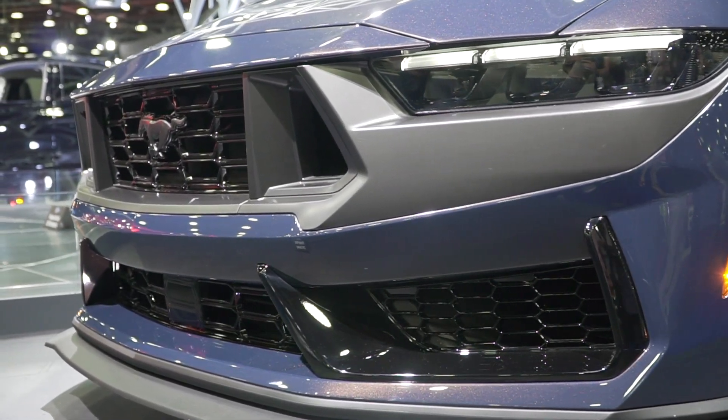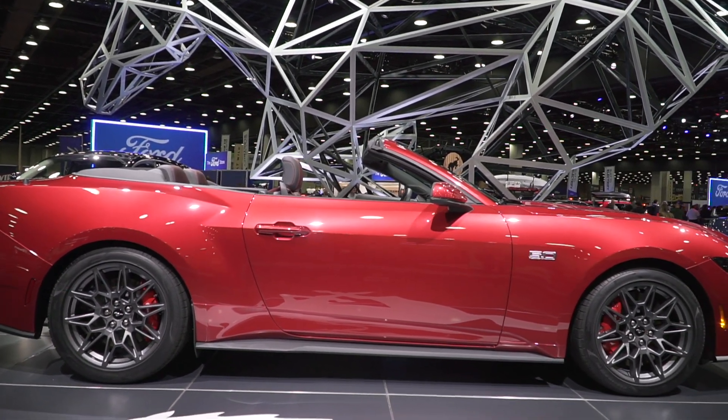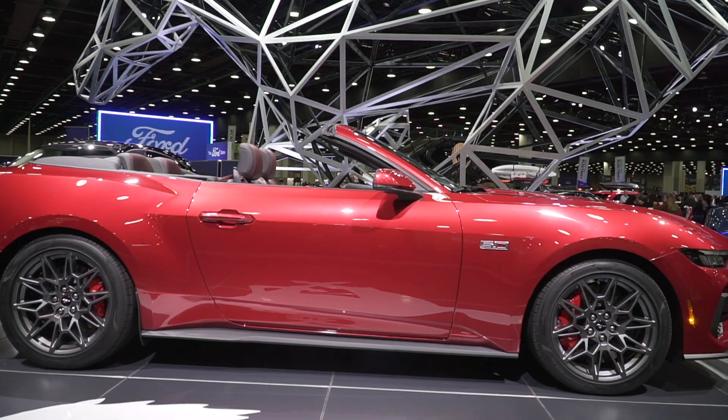The reality is the new 7th Gen Mustang is a highly anticipated product. And even pre-2020, before the market went crazy, any hot car like the Supras came out, the C8 Corvettes came out, had huge markups. Even if you were able to find one, it was hard to find dealers actually stocking these cars, and you had to pay a markup. Remember back in the day, Civic Type R's were going for like $50,000. This is nothing new for the automotive industry — any hot product that comes out, people are willing to pay for it, and rightfully so, dealers want to mark it up and make some extra profit.